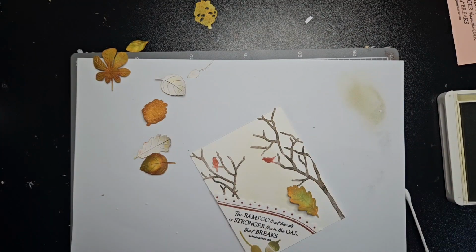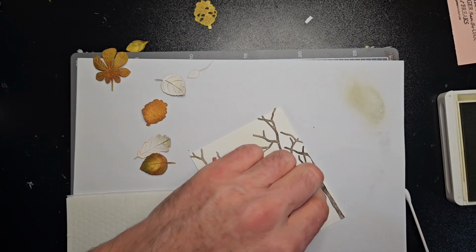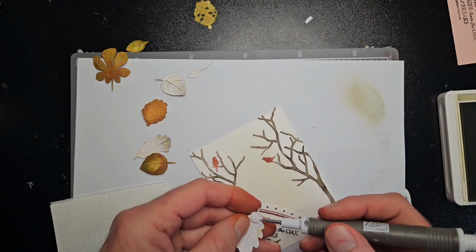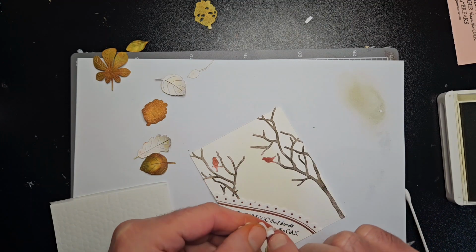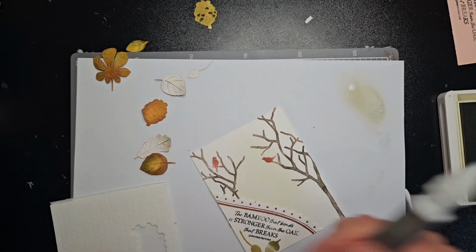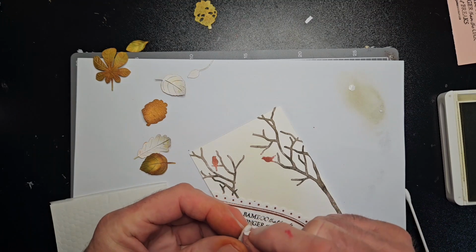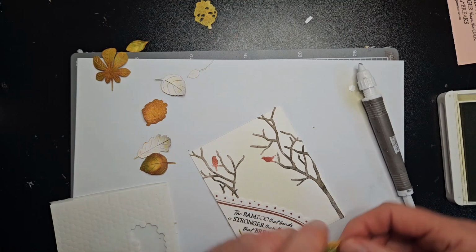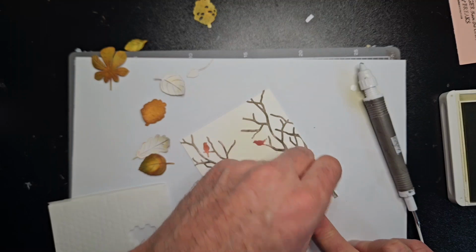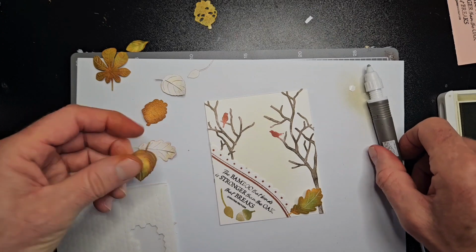Now, I'm going to show you what I do to get my height for leaves and things like that after I've curled them. And it's this. I use these little things. Now, what I do is I put them on those parts of the leaf that are going to come into contact with the cardstock, e.g. like this, there and there, and that's how you manage to keep the height and texture.